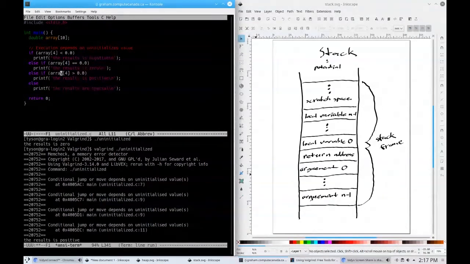So in this case, you have to go back and look at these statements. And I say, okay, the fourth array value is not initialized somehow. And then I have to dig back up through my program and say, okay, it should have been set here. Why isn't it being set? And in this case, I just forgot to zero the array.